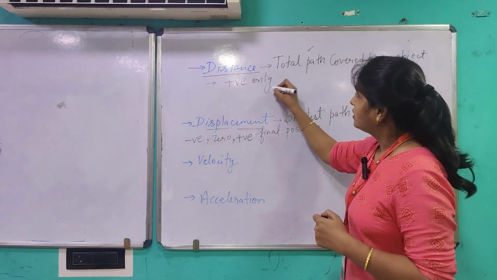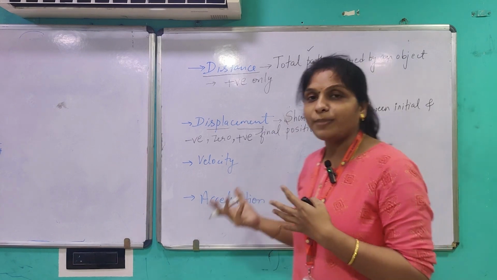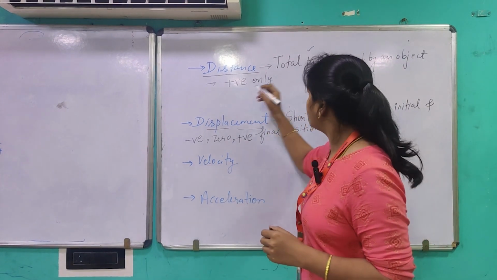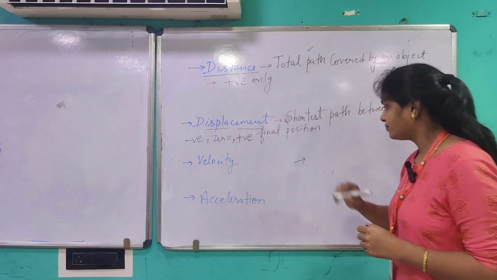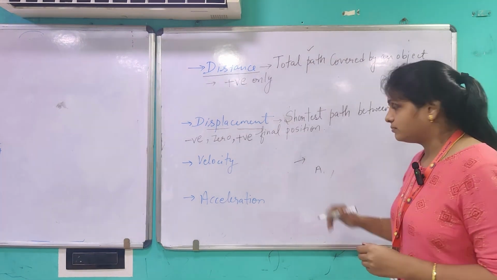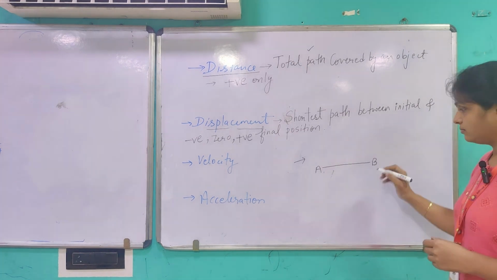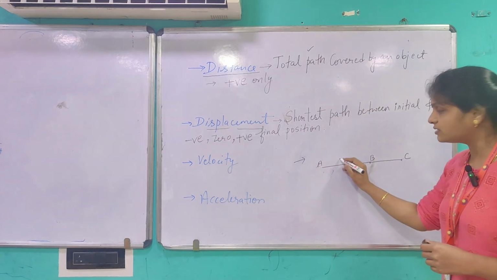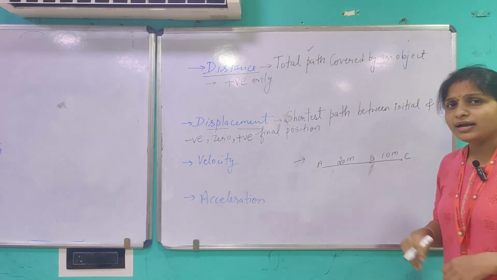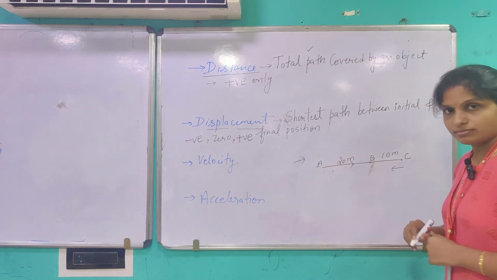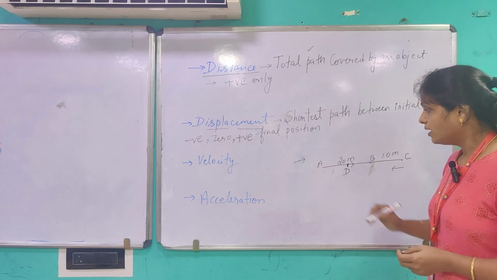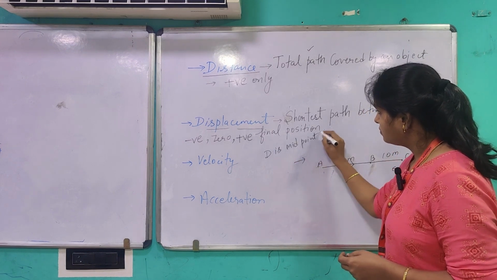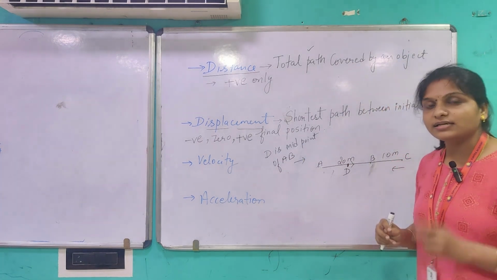Fine. Now I will give you some kind of path. In that we will find out what is distance and displacement. The best example for learning the distance and displacement difference is this one. I am drawing here, okay. An object started from A, went to the point B, then C. Suppose AB is 20 meter, BC is 10 meter, and the object comes back, meaning it reverses the direction and reaches the point D. And D is the midpoint of AB. So tell me what is the distance and displacement here.